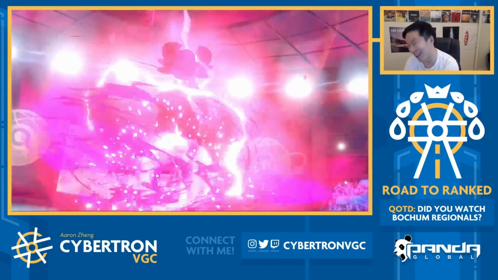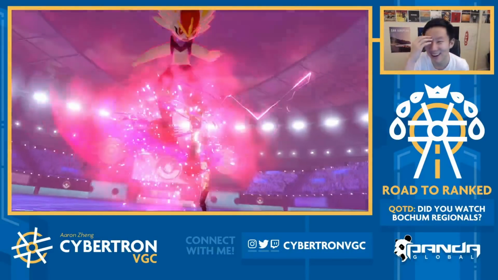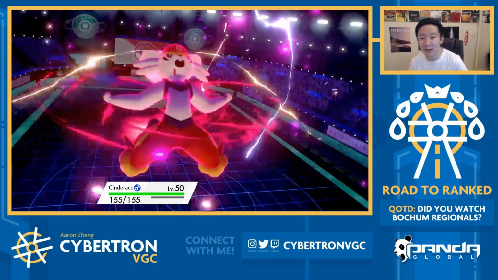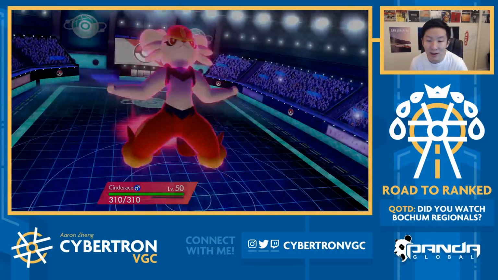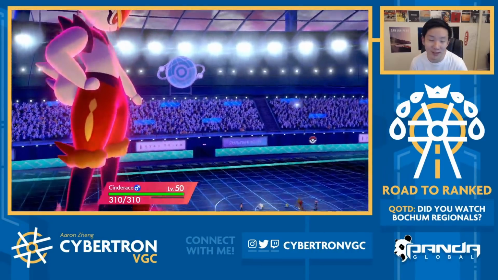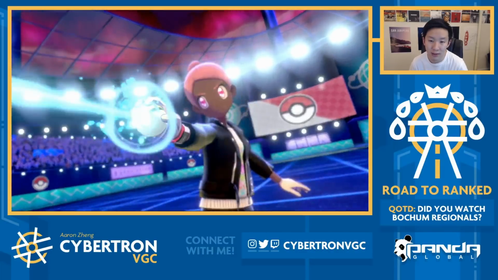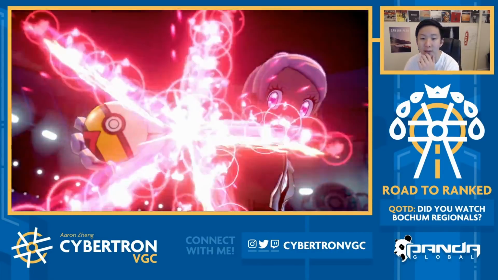I can't believe I tried to set up a Roarville after I set up the Sun. Cinderace is cool though, man. It's able to outspeed so much of the metagame, and once you pair it with Tailwind support, it's basically impossible to outspeed. Alright, so, no surprise to see the Charizard Dynamax here.